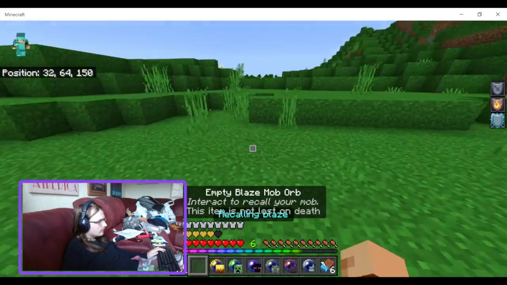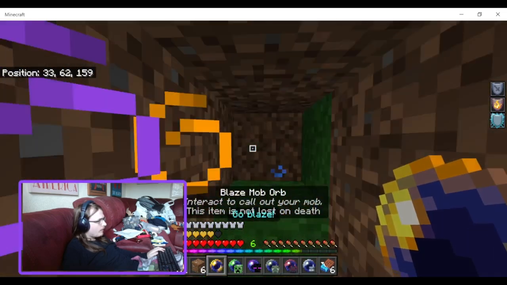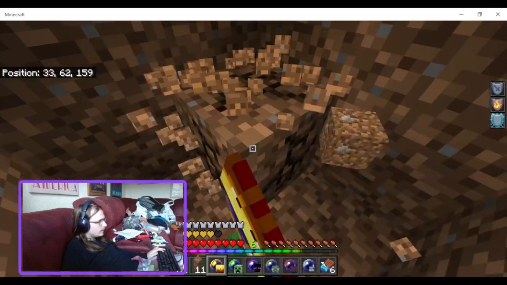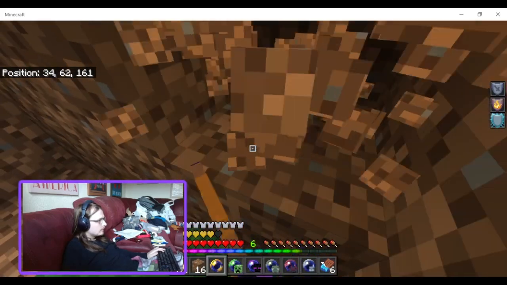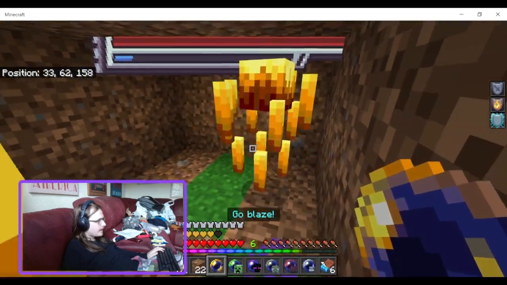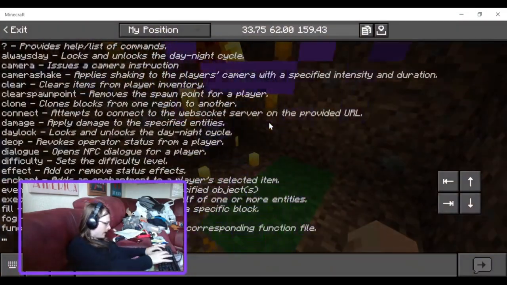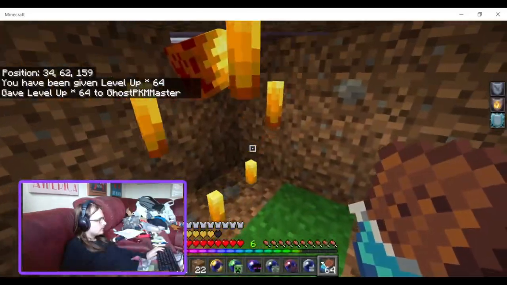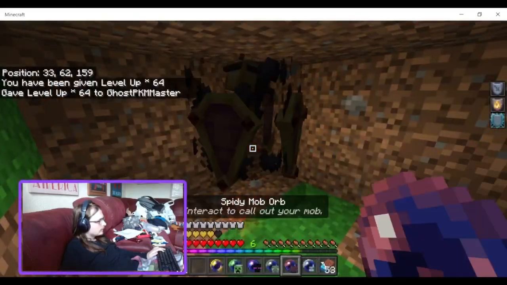Okay, back in the hole. Oh, for goodness' sake, just get in the hole, you stupid! Finally! Christ. Give XP. Level 64. Yep.